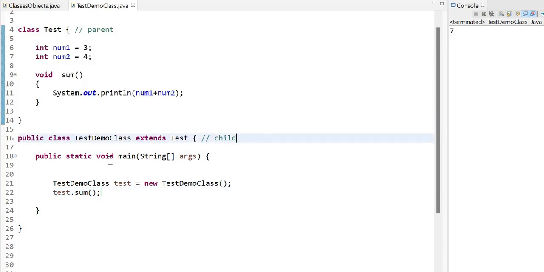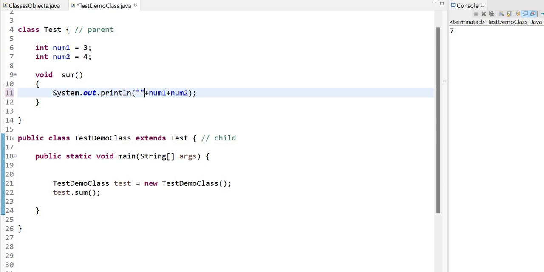Now the child class currently is using this concept, right? I will also print a message for clear vision, like this. So currently this child class is implementing this method.